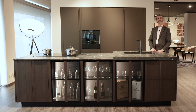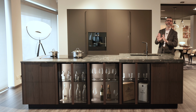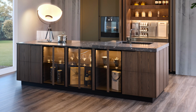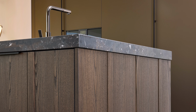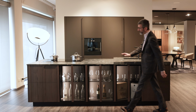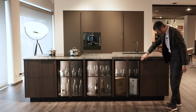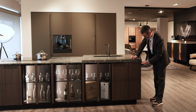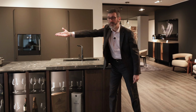So let's review the dimensions of this very specific composition. Bear in mind that every composition is totally custom made, so this is just an example. This island is 306 centimeters wide and 104.5 centimeters deep. 306, why? Because here we have 60 and 60, 60, 60 and 60, and we get to 300. Then we have 2 plus 1 of the top that comes out from the panel, and we have 2 plus 1 on the other side.